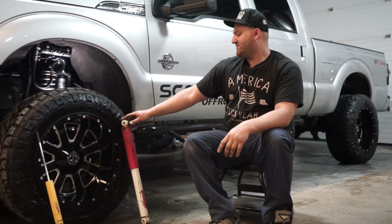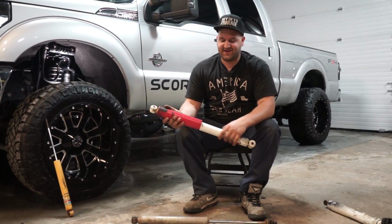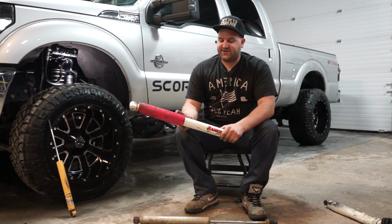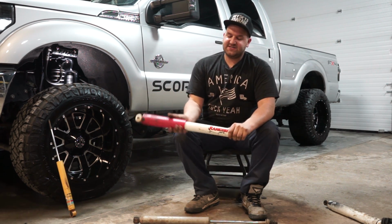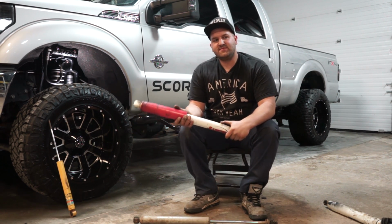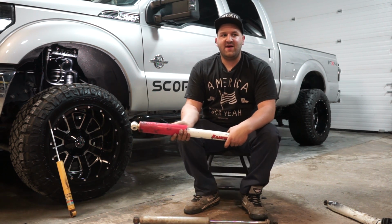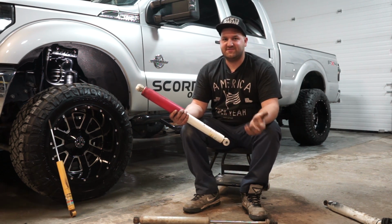It'd be nice if I could show you an example, but I can't because you'd have to have a cutaway. Basically you have your hydraulic chamber with the oil in it, and on the other side you have a nitrogen chamber which pressurizes, and because it's pressurized, it doesn't allow the hydraulic fluid to aerate. So no matter how much you compress or cycle your suspension, the fluid will not aerate, and it keeps your dampening characteristics the same as when it started, when it was cold.